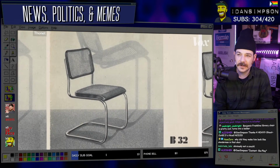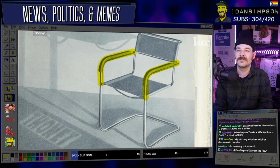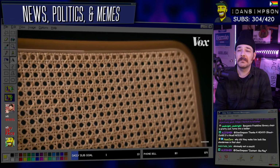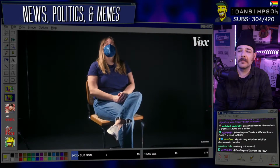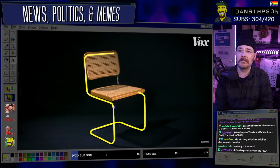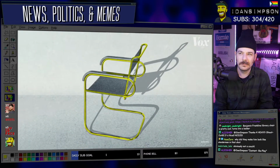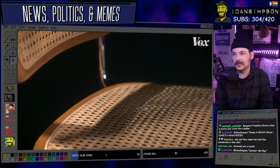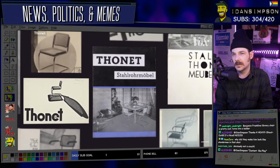Most cantilever chairs require braces, which both ruins the visual lines of the chair and makes them rigid and uncomfortable. Breuer's chair doesn't need those, thanks to its structured wooden framing, which holds everything together but still allows for flexibility and bounce. That added structure also means the chair can be made from one continuous length of steel, bent 16 times, rather than a bunch of different tubes fused together, which makes the chair lighter and easier to make. Plus, the cane gives the chair an airy transparency, a feature Thonet played up in their 1930s advertising, of which there was a lot.